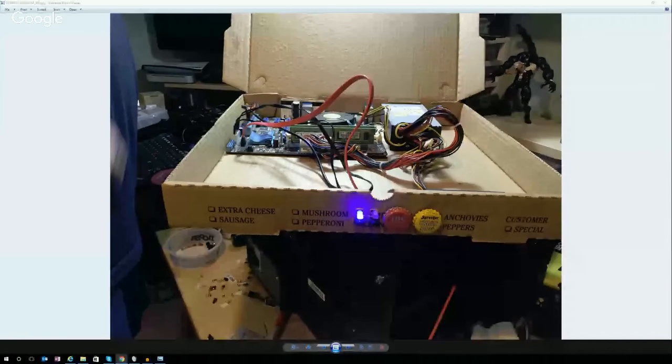Longer to make the PC. Because when you're dealing with cardboard, the issue is obviously structure and rigidity when you're trying to mount components so they're not moving around. This became not just the pizza box PC but the 'whatever was in arm's reach' PC. We ended up using — ironically enough — a Visa gift card on the back I/O shield, because we had to cut the I/O out. We cut the Visa card and then glued this plastic credit card there so it would maintain the structure of the cardboard so it wasn't collapsing.